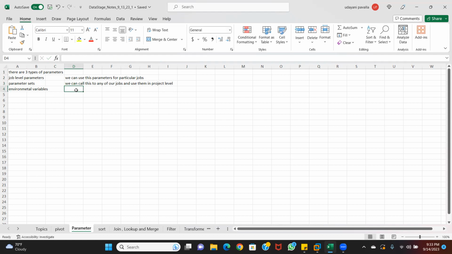And for environmental variables, first we need to define a variable in the admin client, and then we need to call the particular variable into our job.